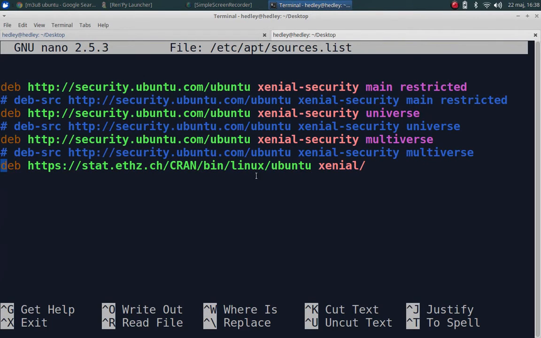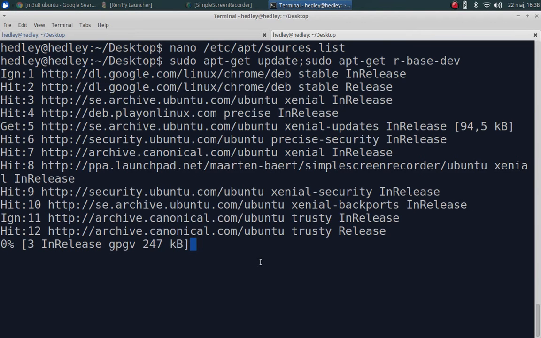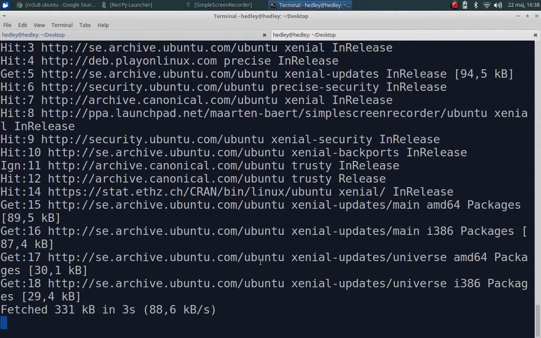I installed R today in the morning, and there was a problem with the mirrors, but with this line, you append it to the end of the file and you are able to run R. To install R, you do sudo apt-get update, and then sudo apt-get install r-base. I usually use the dev version in order to get the development functions of R.